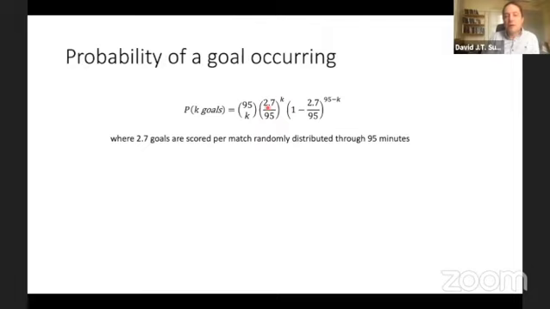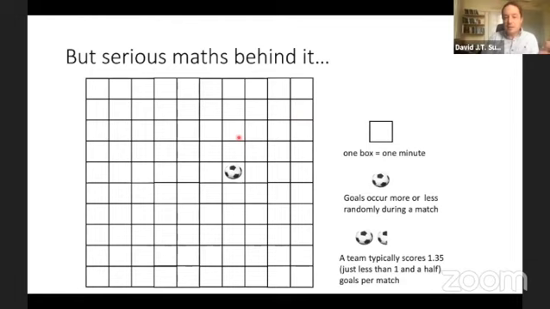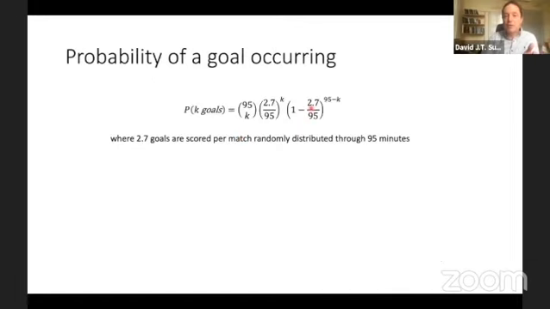So out of here, we're going to fill K of the boxes with a ball. And 2.7 divided by 95 is the probability that any one box is filled with a ball. And the probability that K boxes are filled with a ball is where you just multiply all of those together. But we also have to account for the boxes which aren't filled with balls. And that's 1 minus 2.7 divided by 95. So this is the probability that a particular box is empty. You see, the probability a box is empty is bigger, of course, than the probability it's occupied. And this 1 minus 2.7 over 95, well, that's going to be some reasonably large number.